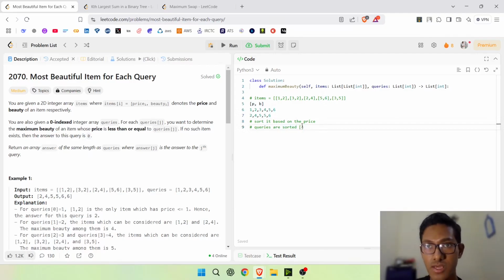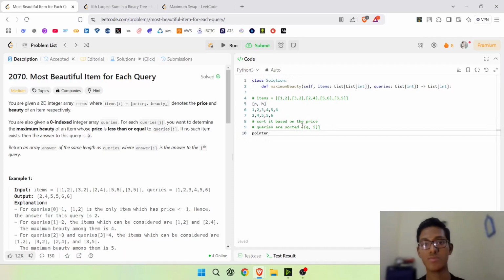So the format that I will be using is q, I am denoting the query as q, and this is the way that I want to sort and modify the query array. After the sorting, I can perform the operations, which is quite similar to the brute force. I will use pointers, and I will be traveling through the items array to find out the proper result.